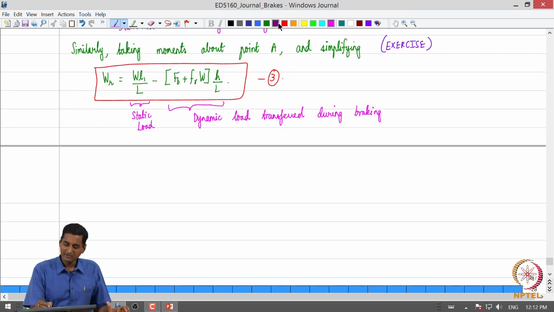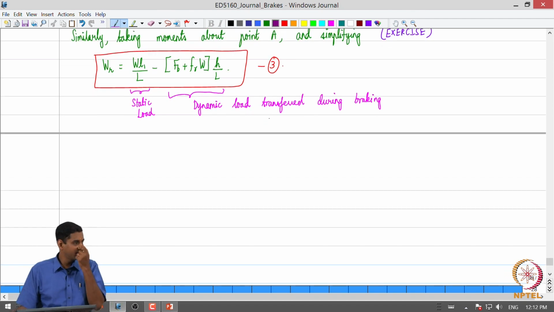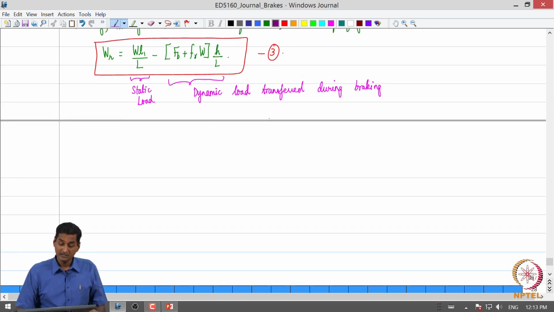Now, we move forward and look at what will be the maximum braking force that one can obtain at the front and the rear wheel, right. So, when we did powertrain analysis, typically we reasoned out that in a typical road vehicle either the front wheels or the rear wheels are driven. So, we looked at front wheel drive and rear wheel drive and derived expressions for the corresponding tractive forces, right. But in a typical road vehicle all wheels are braked. Okay. So, friction brakes are installed on all the 4 wheels in a 4-wheel vehicle. So, we have to look at what is called brake force distribution, okay, between the front and the rear. So, let us look at that important concept.